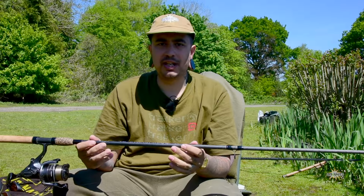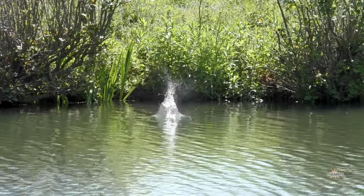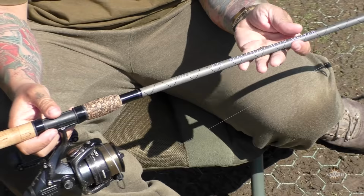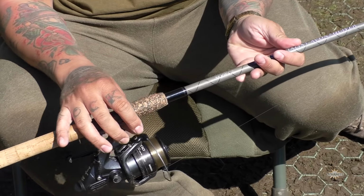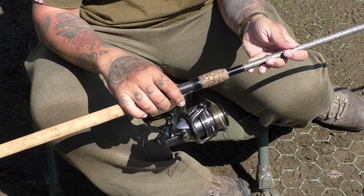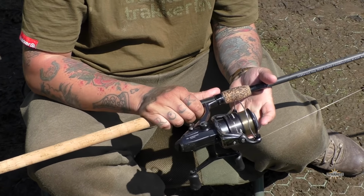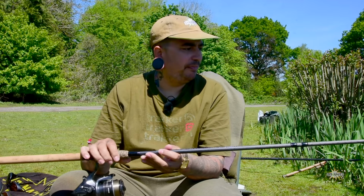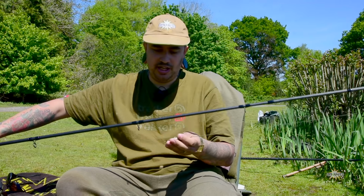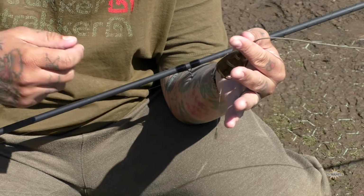When fishing open water and you're fishing the feeder, you want to use a decent rod and reel. I like to use the Drennan Series 7, the 1¼ test curve rods. These have got a nice bit of backbone. If you're fishing 30 to 40 yards, it'll bang a feeder to the range that you want to fish at perfectly. I couple that with a little bait runner reel and I load that with 6 pound feeder line. Going down to the important part, I fish a little 35 gram Drennan flatbed feeder.